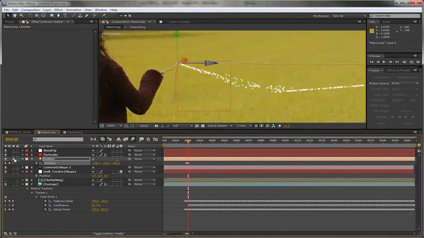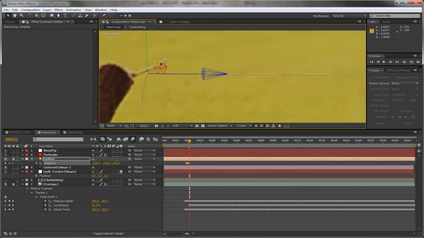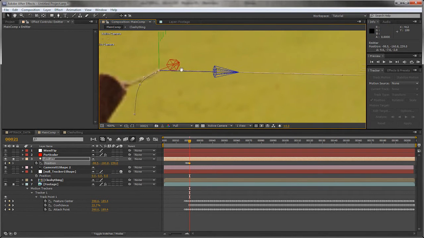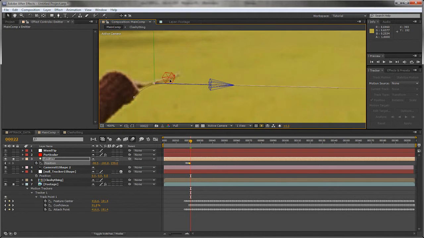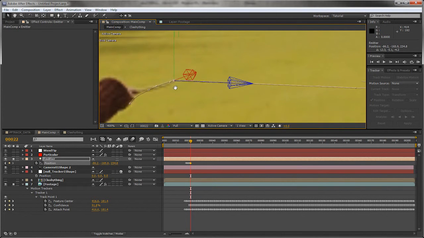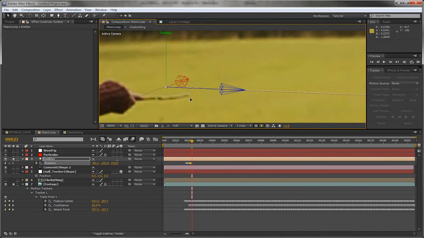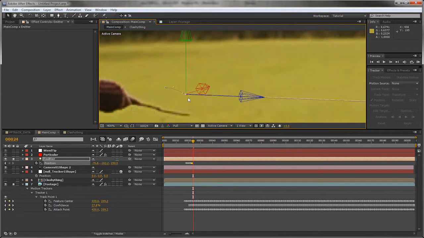If we solo our emitter and our footage, we can get rid of the particles there, just so you can see it a little bit better. And I'll pause the recording whilst I do this.